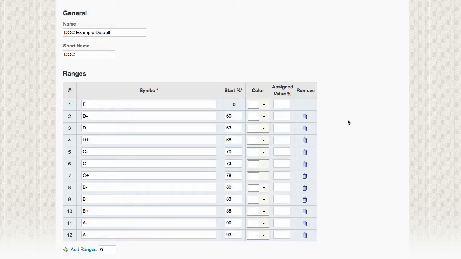Okay, so we have finished putting in our grade scale here, and you can see everything lays out just like it did in our document. Now, optionally, you can put in colors. I kind of like to use colors simply because it makes the grade book easier to read at a glance. So let's go ahead and put in just a simple red for failing, yellow for in trouble, and you can set those wherever you want them, and then I'm going to go ahead and make green for don't worry about these people.